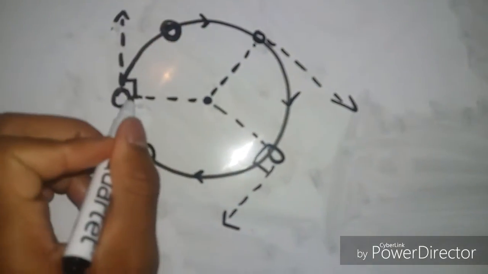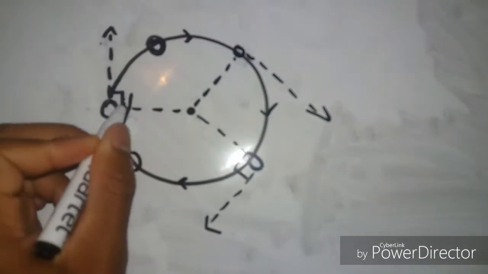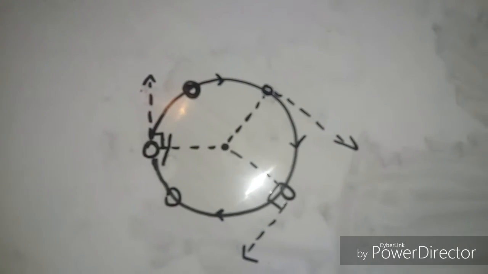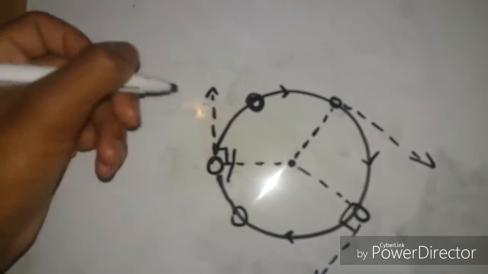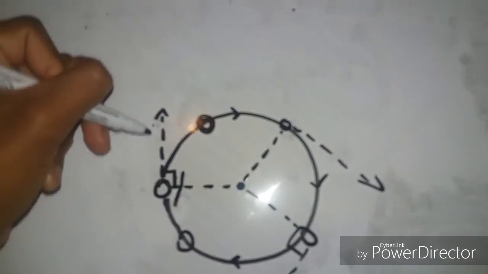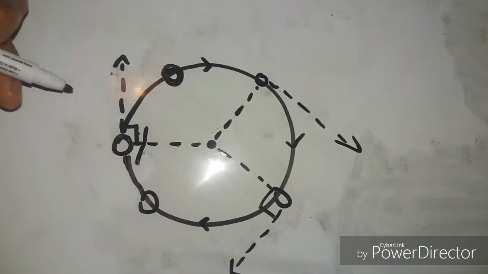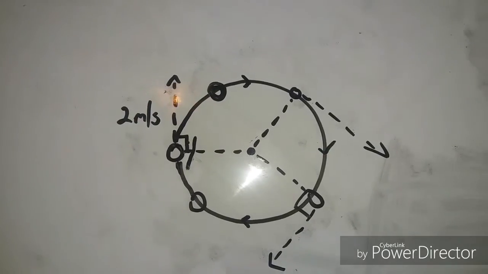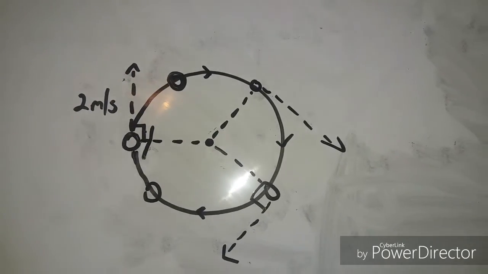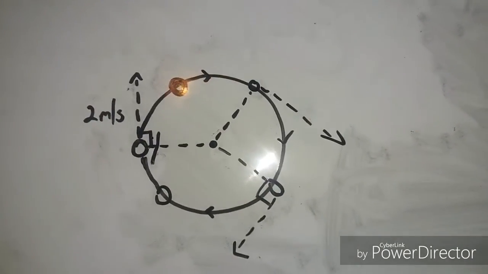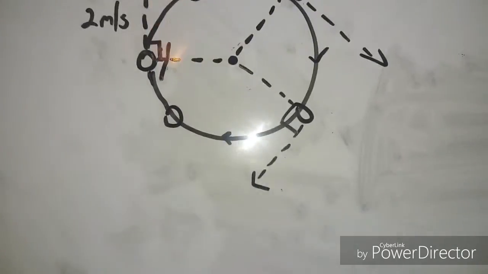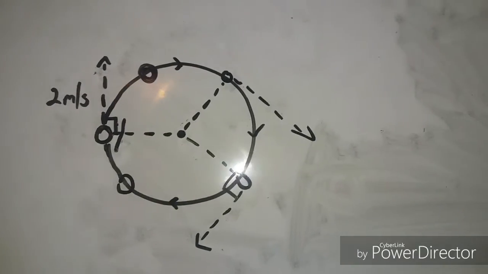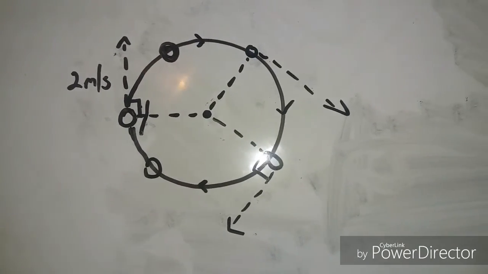If this were a string and it was cut right here, and the ball was just let go and it could freely move now, it would continue to move this way at a certain speed. So let's say that speed is 2 meters per second, just for example. That would be its tangential velocity. And inertia explains that because any body's inertia will make you want to continue to go the same direction that it was moving before.